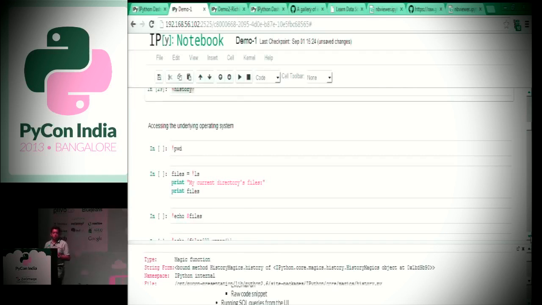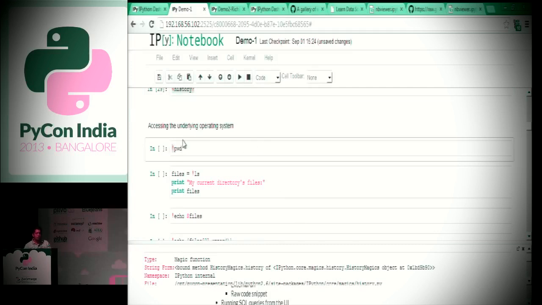The other point that I shared with you was using shell with Python, right? I don't want to move back to the shell and switch back to Python again. I want that same power over here with me. So all I can do is use an exclamation mark, which suggests that the command I'm going to execute is a shell command, right?